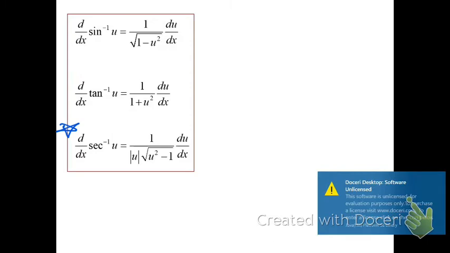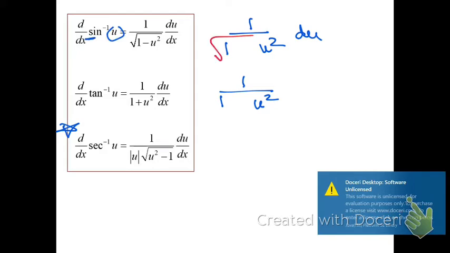Now, when we tried to remember this, we said, remember, they all have a 1, another 1, and a u squared. The du at the end means do the derivative of whatever this is, and don't forget that. And then we said sine starts with an s, and it has a square root and a subtract, all s's. Tangent has a t, which kind of looks like a plus sign, okay? So try to memorize those. These are also, remember, all of your formulas are in the front cover of your book, like cardstock, okay? So those are your derivative rules.